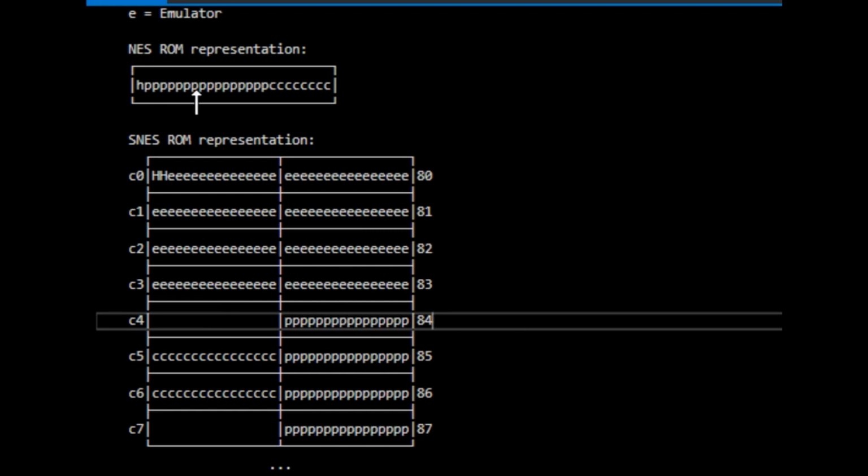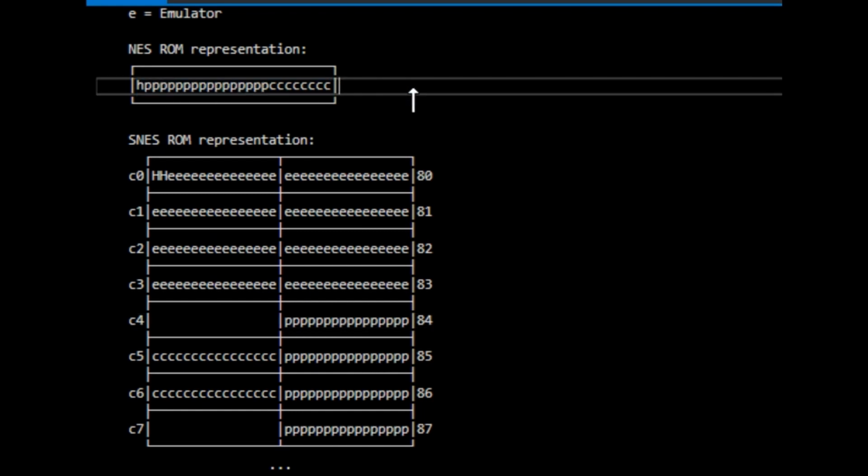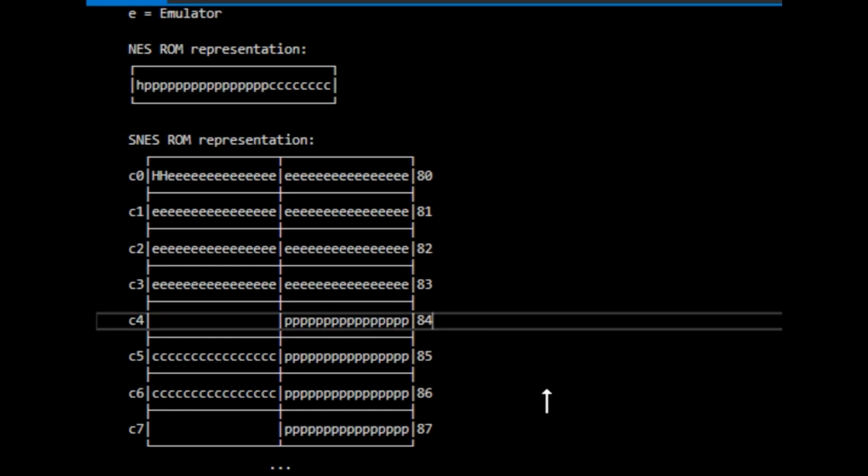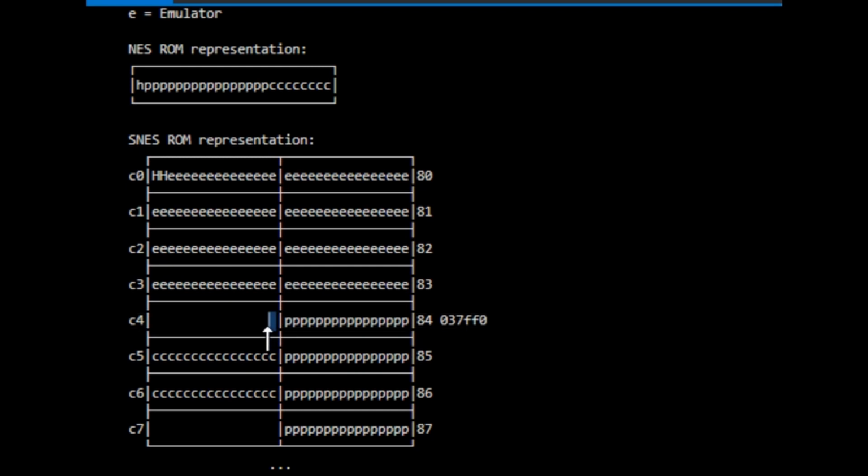So if you take, let's say, Excitebike, you convert it into SNES. And then you take Super Mario Bros. 1 and you open the converted file in HxD or any hex editor. Simply go to this address and paste Super Mario Bros. The entire content will be somewhere here, and the first P here will match the first P there.